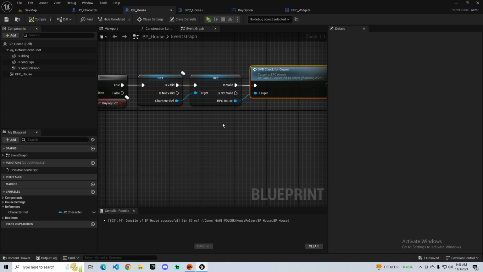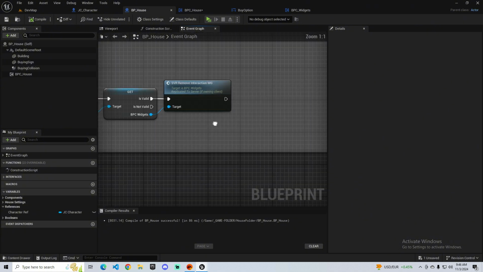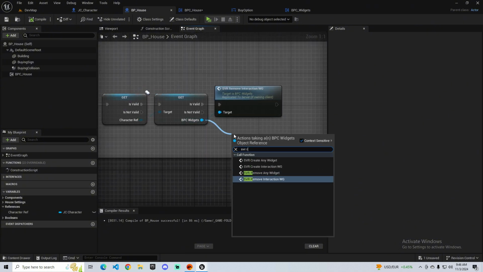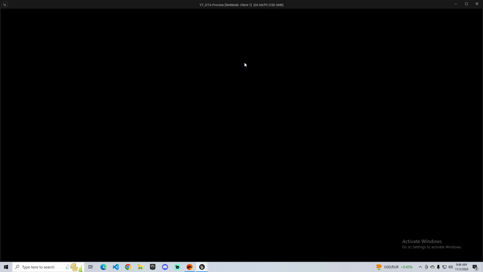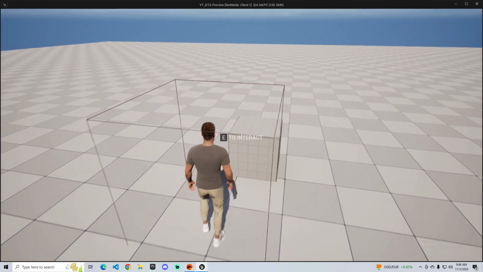And then on the house, when we go away, we can say server remove any widget. We can do it that way.